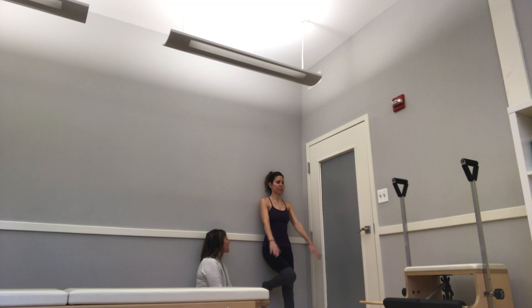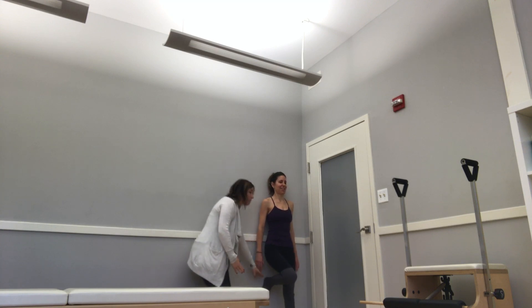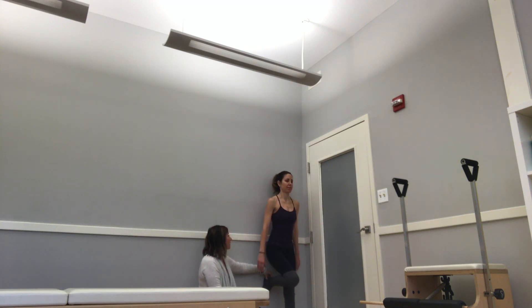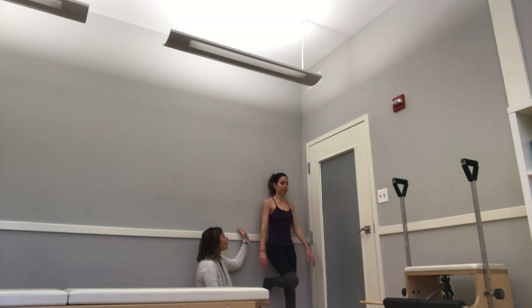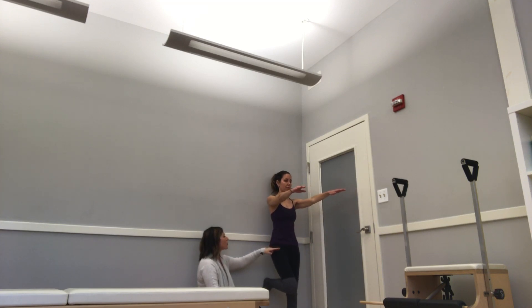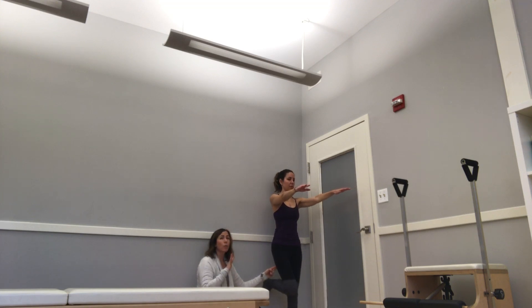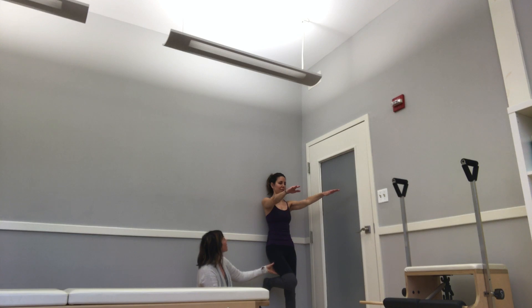The second modification: bring your arms down and push your entire body off the wall using just that leg. Be careful because the foot might slip. And then slowly back — the hardest part is the eccentric contraction back. That's why we have her pretty close to the wall; even if she kind of falls back into it, the wall is going to save her. Now lift the arms up and keep the arms lifted as you slowly go back. So we're getting hip flexion on the leg that's up against the wall and hip extension on the way out. This looks really simple, but as Marissa can tell you, it is not easy.